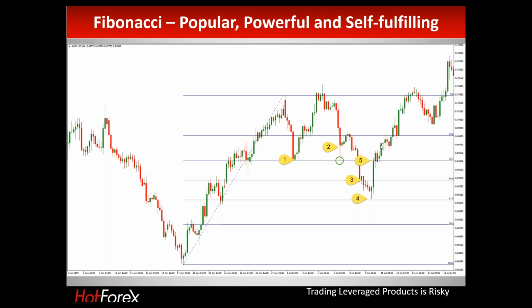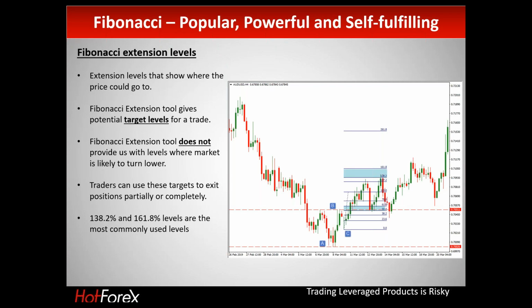That was a nice entry level over here, with targets at 23.6 and at the previous top. Another entry on that bullish candle over here, and so on and so forth. It's a way for me to explain that you don't need to be disappointed if you use Fibonacci and you've been stopped out, because you need to keep monitoring the trend. There are more and more possible entry levels, in order to break even and profit at the end, even if you have made a mistake. Okay.